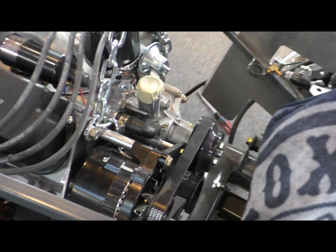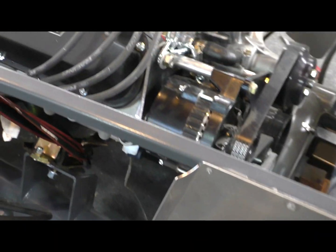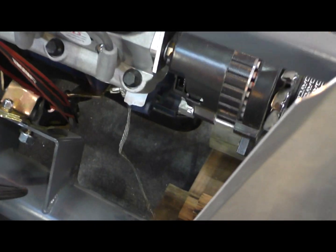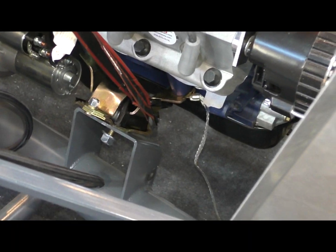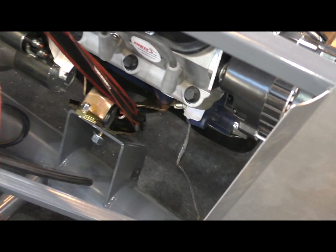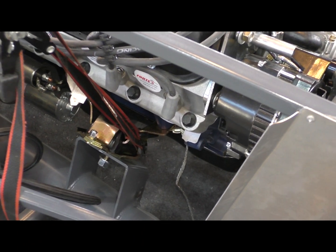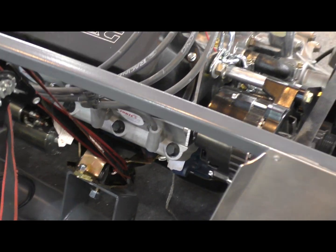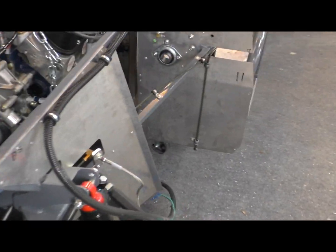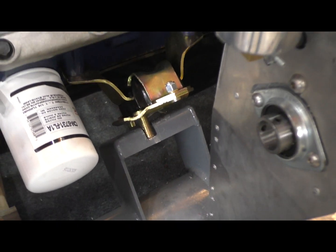Could not get that other motor mount to line up and realized that it was sitting here cocked a little bit, and I know that people who put motors in before probably saw that. But I just needed, there's not much tension on this, I just needed to use one of my extra hands here and pull up a little bit on this side of the motor mount, the right side motor mount. And I believe that's now going to allow me to drop that in place. So I'm getting ready to try this now.